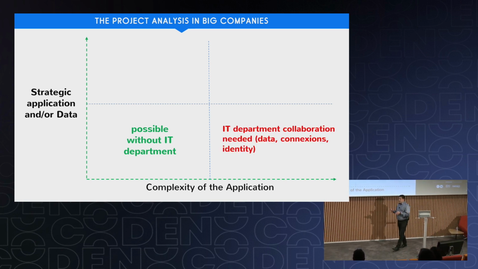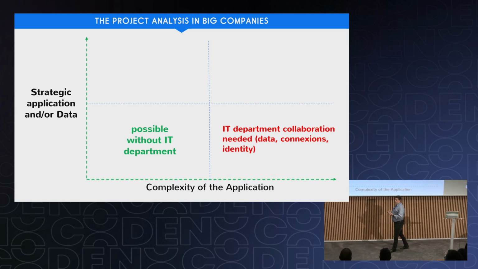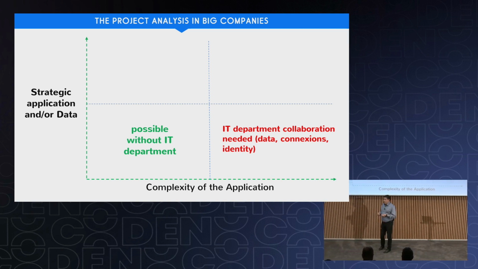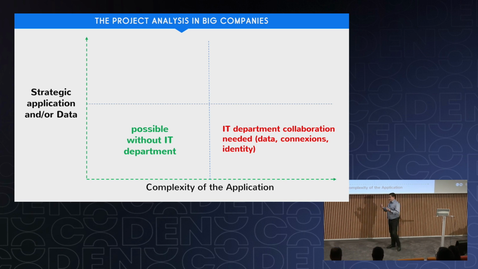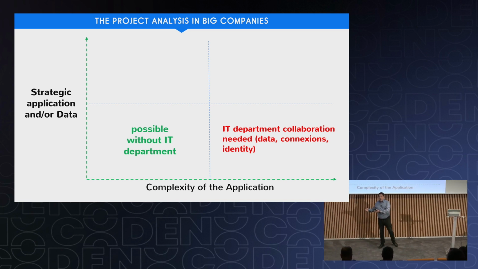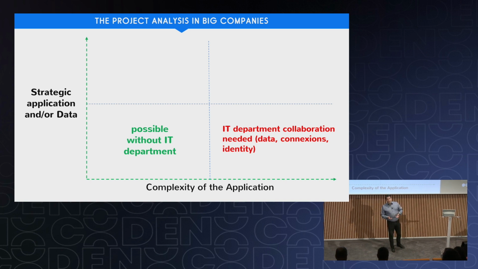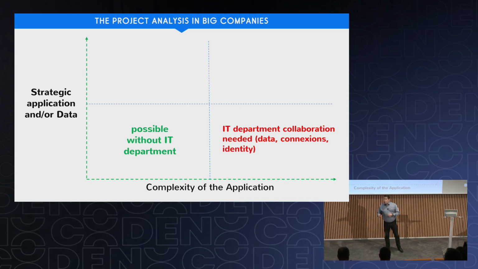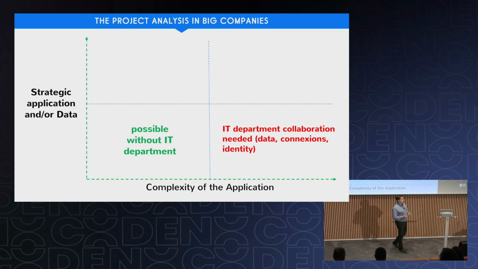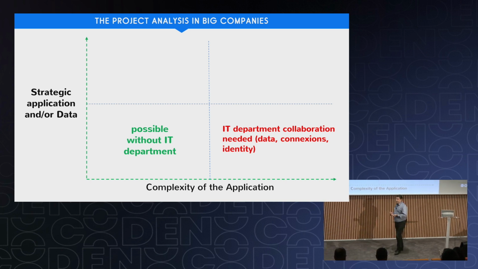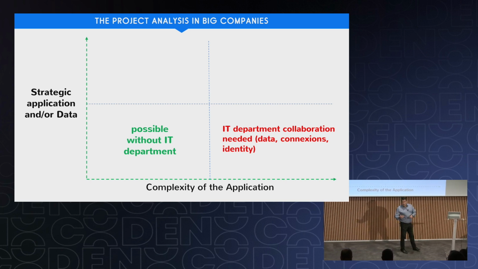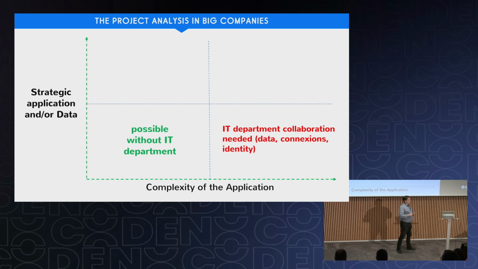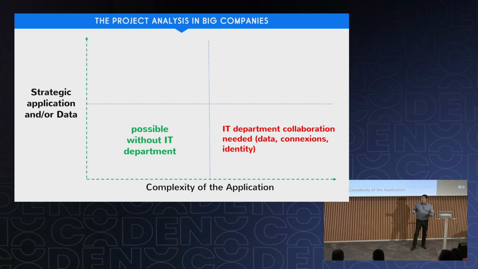If it's not strategic, but a more complex application, you won't have to recreate the wheel. You have to get the data from the information system. You won't recreate another list of customers, another list of products in your own application. So you have to connect to the information system to get the data and make it work with the application you want to create. So you need to discuss, it's an obligation, with the IT department to get these connections, to get this data, and to make a real connected information extension.